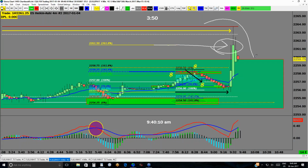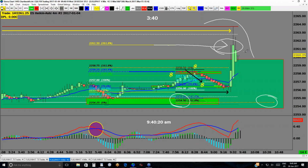Resistance coming in. And we have targets to the downside. One is right here at 2254.5. The olive box right here, or green red outline box, is also the target, and the market right now has retested that right there. So we'll see if the direction of the trend is to the upside. So these are pullbacks, or we call them counter trend trades.